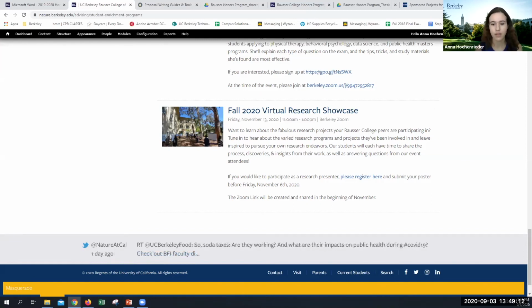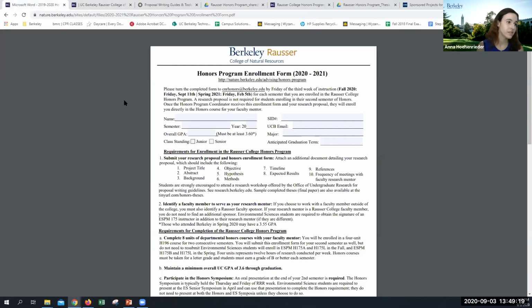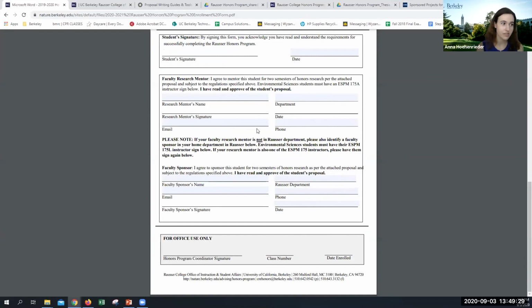And then of course, submit the honors enrollment form at the beginning of both semesters. That is a requirement. In the first semester, you need a proposal. In the second semester, you don't need a proposal, but you do need to still have signatures from your research mentor or sponsor.